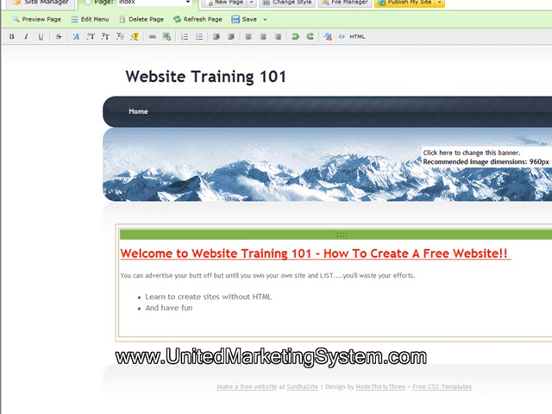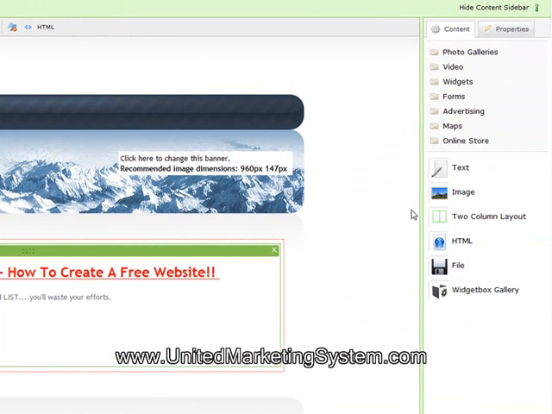What else I like to do at this point is put in a 2-column layout. This is a nice feature because it splits your page in half. And I think it's very effective on websites, especially capture pages, to have some kind of video because videos are so much more personal. You can explain a lot more information in a lot less time than it would take to write it. People like videos. It's social media. It's hot. YouTube's hot. That's the way advertising is going anyway, so start using it.